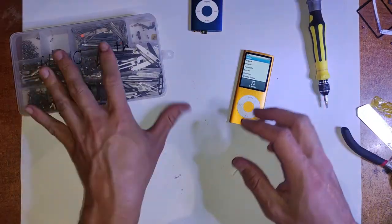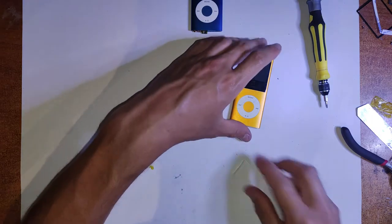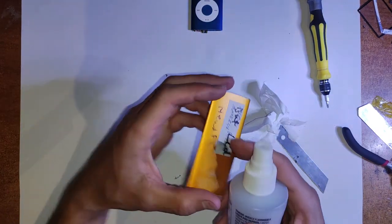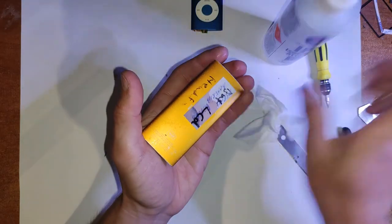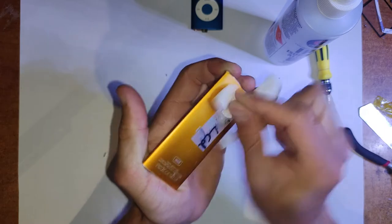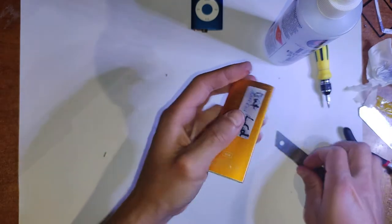So just get it as best as you can and don't use super glue. I know it's tempting with these, but super glue and phone repair or iPod repair just never works out. You're just going to stuff it up to the point where you can't fix it again in the future. And finally, give the thing a wipe down with isopropyl alcohol and clean off any adhesive or whatever you've got on there. So that's pretty much what you'll be fixing with this iPod.